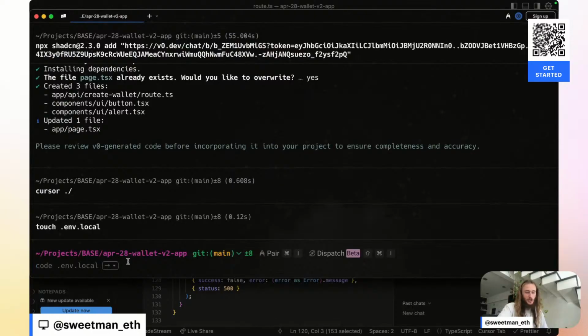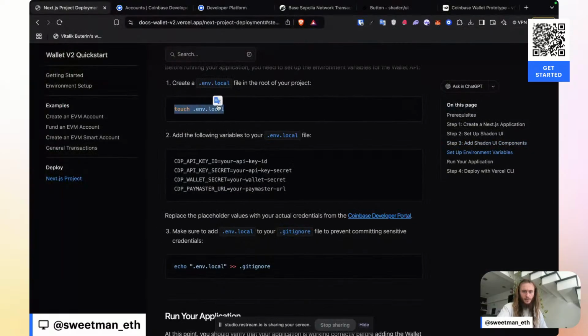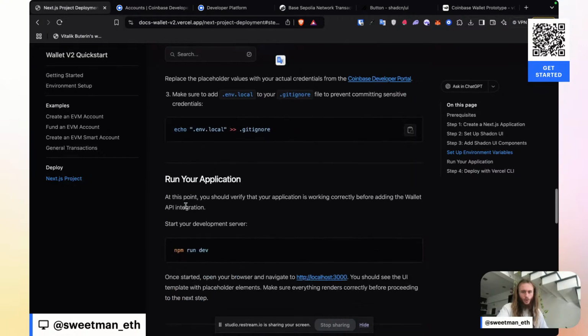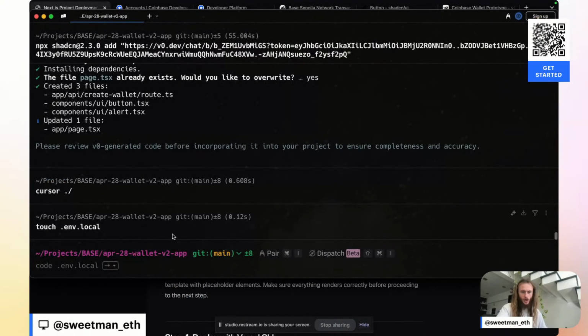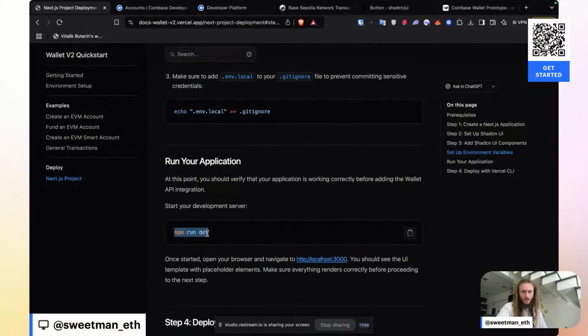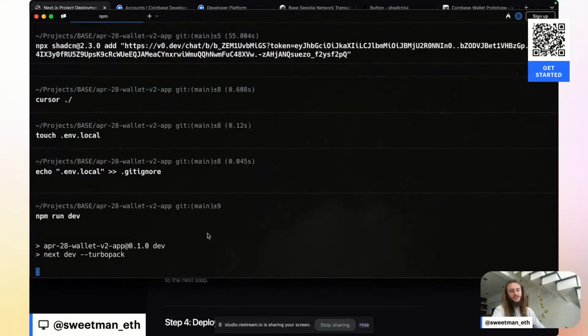We're all just looking at code here, so let's see if it actually works. I believe that's our next step. Let's go into the docs just to verify. We've touched our environment variable file. We filled in all of our environment variables that we need. We're going to add the environment variables to our gitignore just to make sure that we don't push those. And now we can run our server with npm run dev. Let's paste this in. Once our server is running, we can then test it by opening up localhost 3000.